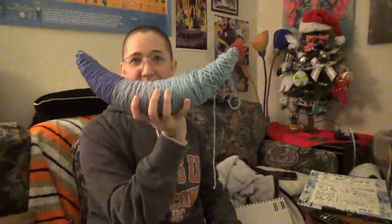And I still have this, remnants of a donut from another project. This is the same gauge, so I don't have to worry about that. Once I run out of yarn for this quarter donut, I will work off of this, because this is a free baby, it's ready to not be loose. So we'll work with this next. But I have at least 2 of these. I also have 3 of another color swatch that has blue in it, and 2 other ones.